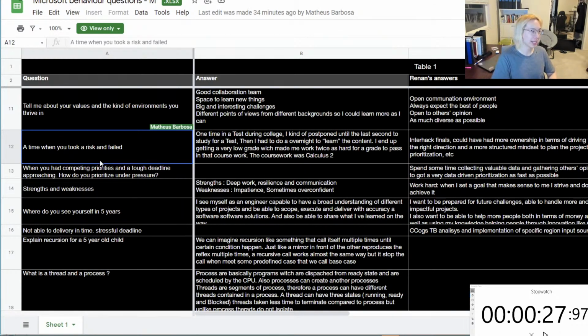Let's say you were asked about a time when you took a risk and failed. It's like, hey, I tried learning the entire code base piece by piece, but I delayed a lot of my work the first time around. The risk was trying to bite off more than I could chew. But I learned it's much more helpful to understand that code is written for a reason and why things are the way they are, and then you apply that to your CMU internship. So not only do you answer the question of why you took a risk and failed, but you also show that you learned from it and applied it to the next thing.